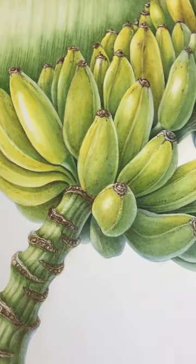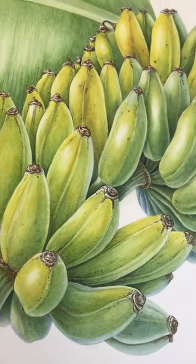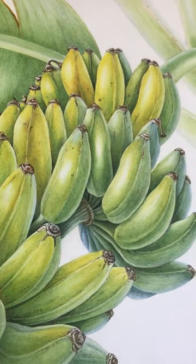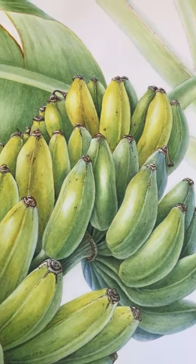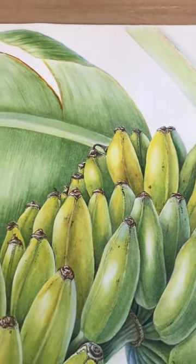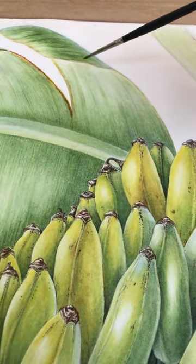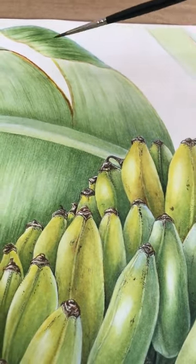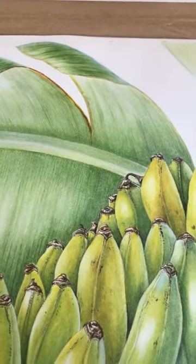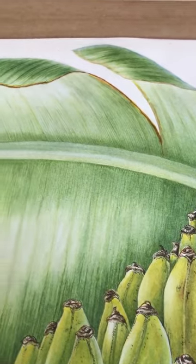This is the Musa painting, or the edible banana, that I thought I had finished. It's always good to have a fresh pair of eyes look at the work. My daughter had a look and said, 'Oh, you haven't finished that yet, Mum, have you?' At that stage I had left these parts of the leaf very pale to try and get them to recede, but Charlotte said it just looks unfinished.